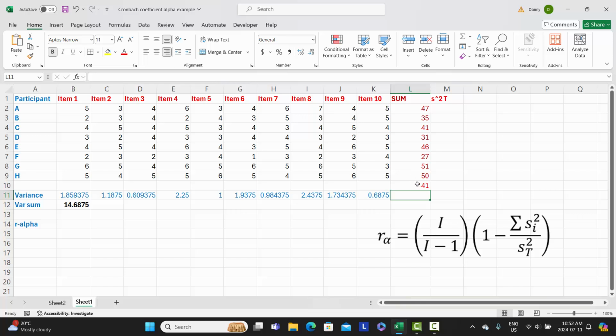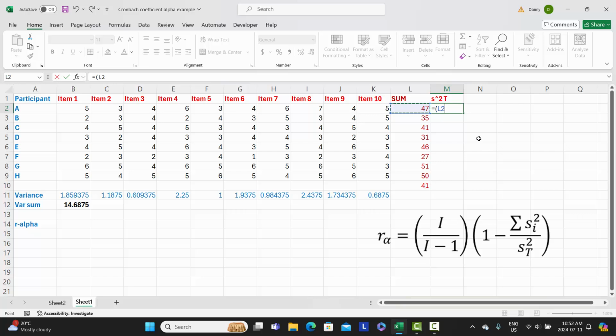Now we do that in order to calculate the variance for the sums of each person collapsed across all the questions, and I'm going to put that value right here. So what I'm going to put in this cell is the variance of the first person with respect to the average. So I'm going to have to manually type that equation. So I'm going to hit the equal sign, I'm going to shift 9, and then I want to take the first value and subtract the mean, but I need to lock in that cell.